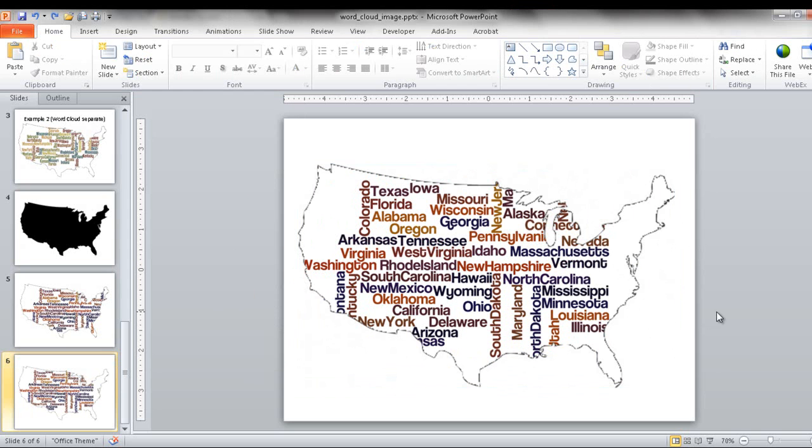So there are two layers in it, and it helps you move and adjust the picture around a little bit more. You can fine tune it a little bit more. So this is the second way we can do it, just having two images. So there are your two ways to create a word cloud within an image.